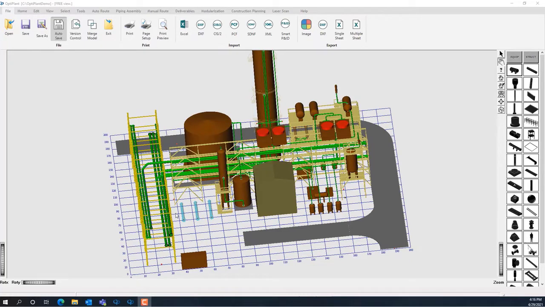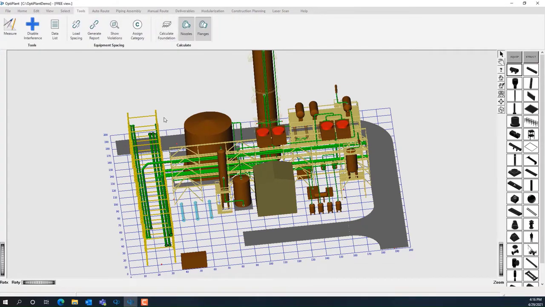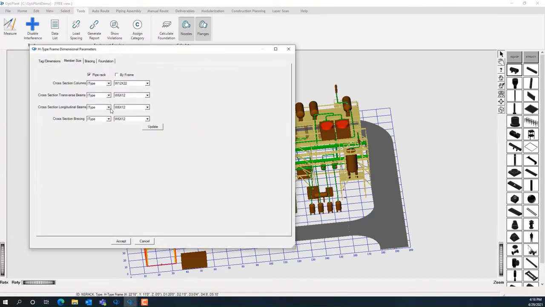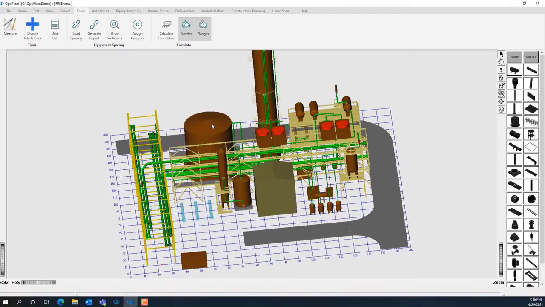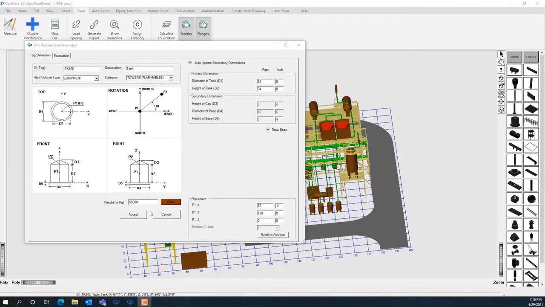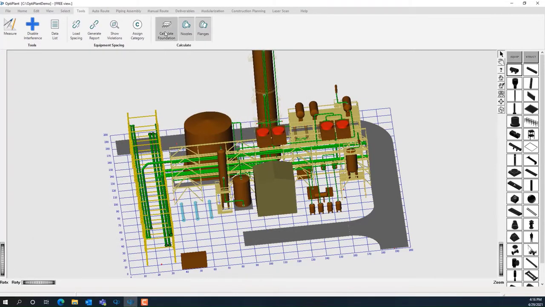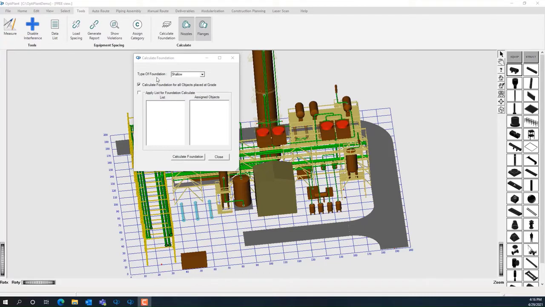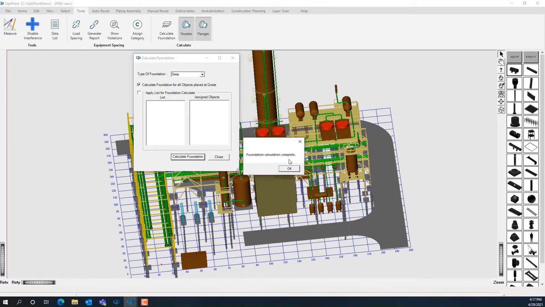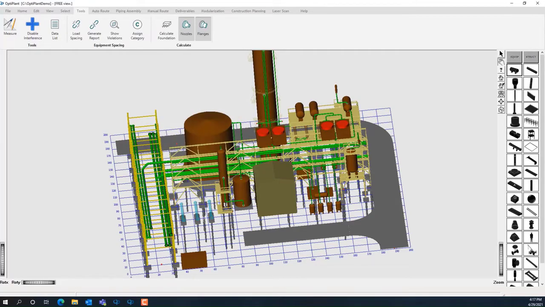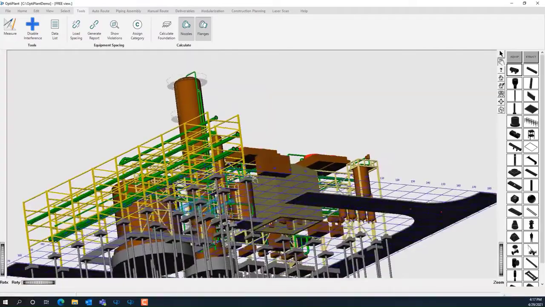So we've got our equipment and structures arranged, we've got our piping and cable tray auto-routed. So now we're going to go and add foundations into this model. When we set the pipe racks, we assigned a member size, so OptiPlant knows the overall weight of the structures, and it got input for weight of the equipment. Based on soils data that the user has to set, the user can now come in and choose whether to calculate piles or shallow square spread footing. The foundations are calculated automatically and built as 3D objects here into the model.